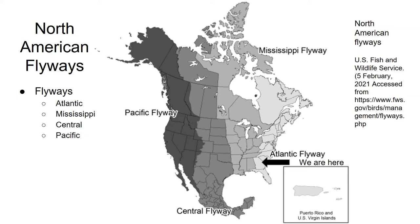When birds migrate, most travel along what are called flyways — general north-south routes through a large area. In North America, we have four designated flyways: the Pacific along the west coast, the Central flyway through the middle of North America, the Mississippi flyway which roughly follows the Mississippi River but goes all the way up into the high arctic, and the Atlantic flyway along the east coast, which is where we're situated.